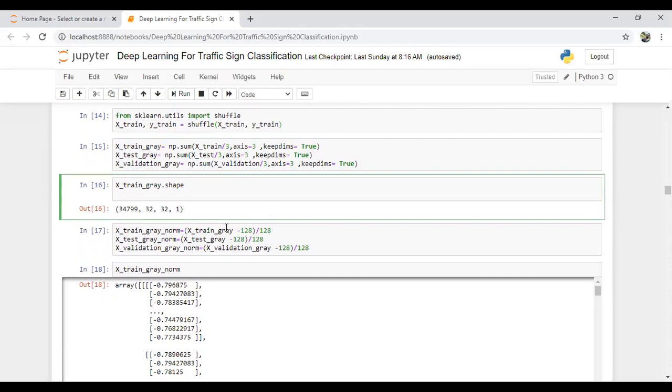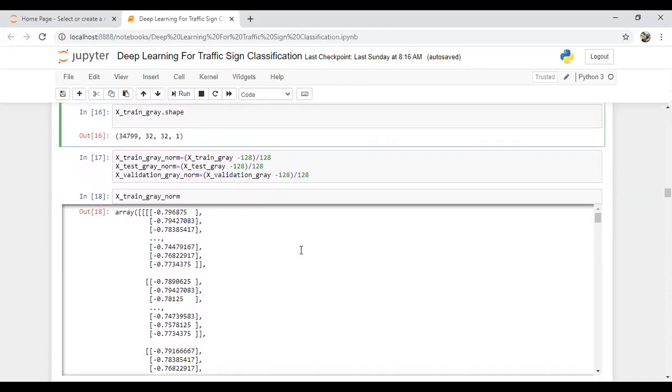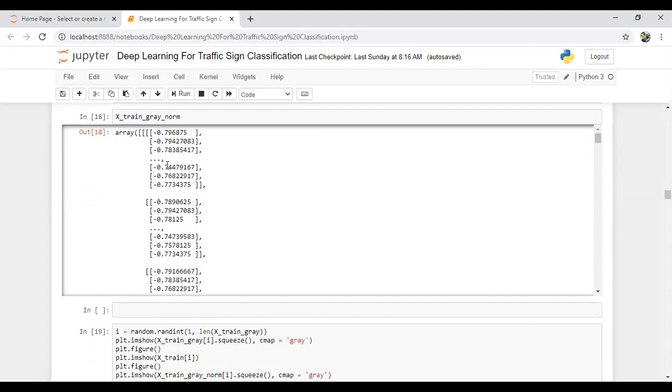For that, we are just subtracting 128 and dividing by 128, so that we are simply normalizing the images. When we print it, you can see the values are now less than one and around zero, whereas before they were 100, 20, 255, like that. It is normalized now.